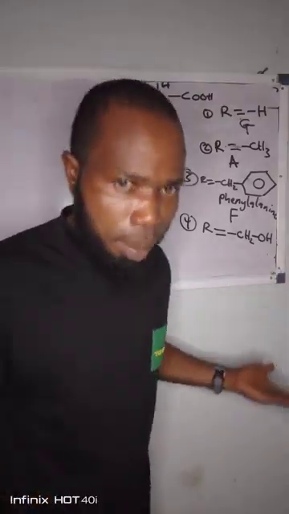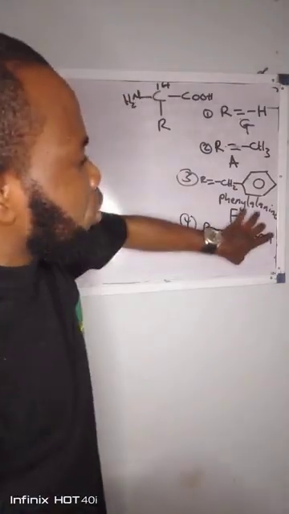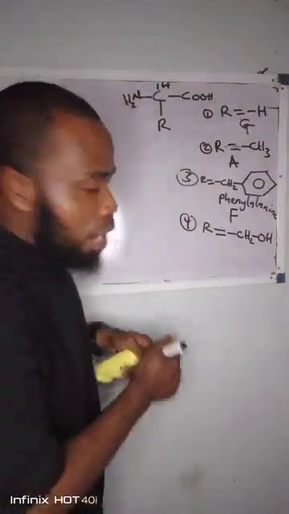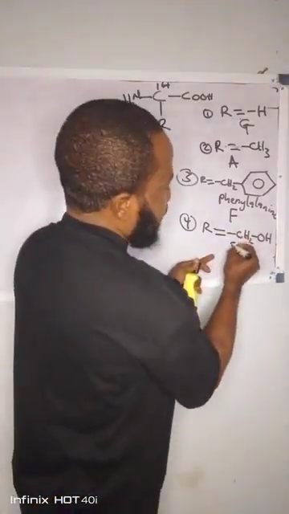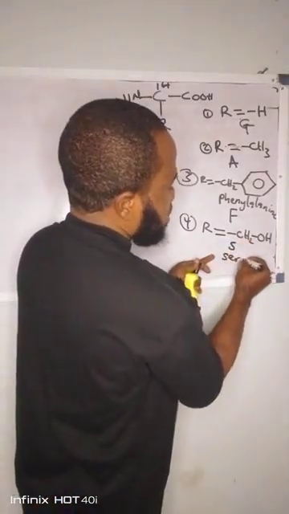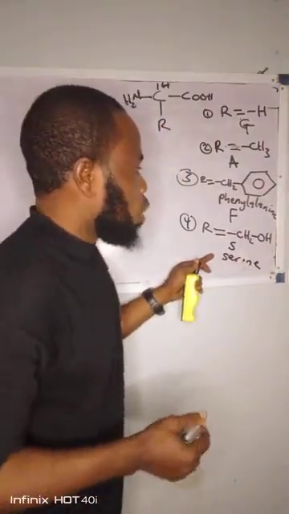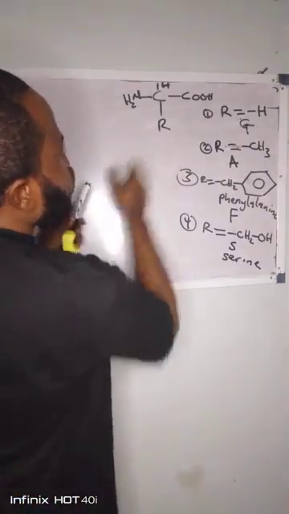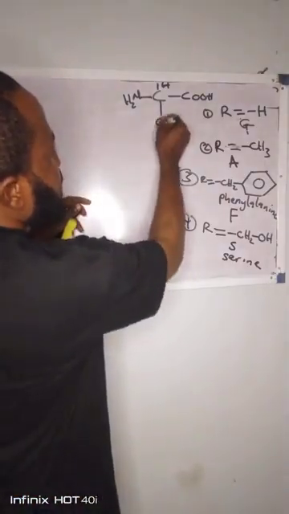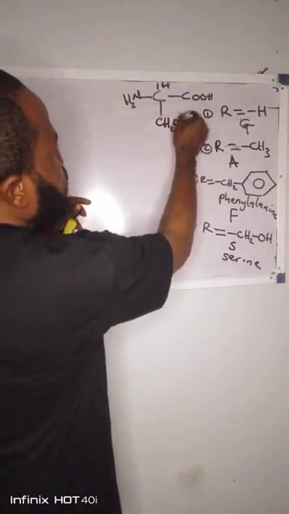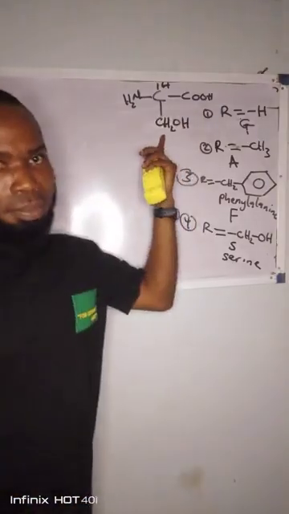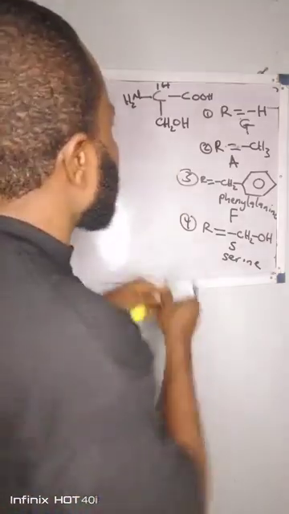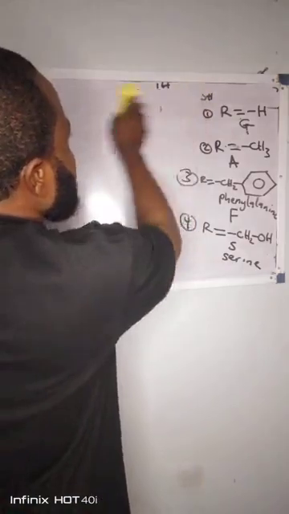Of course, we have an alcoholic amino acid, and this particular one that I just brought out is known as serine, and it's represented with S. So we have taken 4 amino acids so easily. If I want to draw the structure of serine, I can easily draw it. This is the structure of serine. Now, the 5th amino acid I want to take.